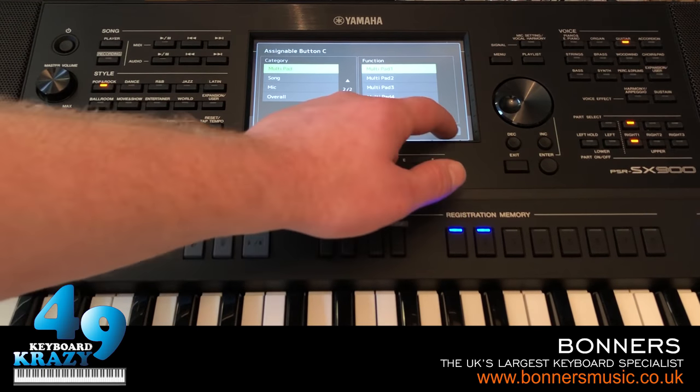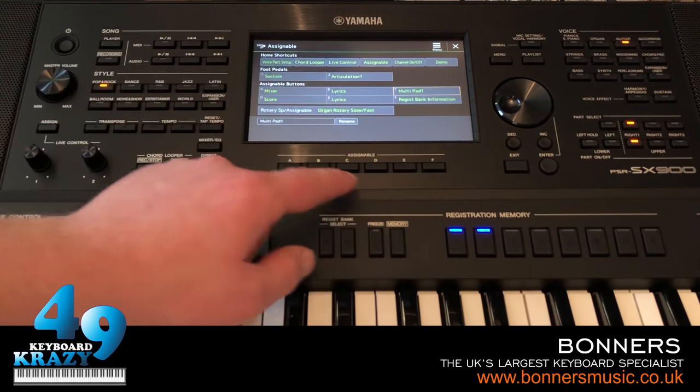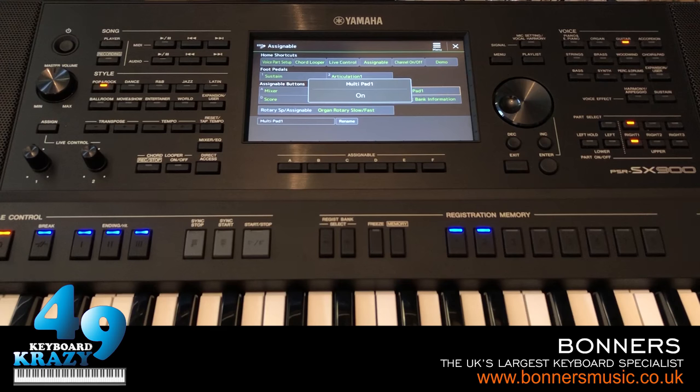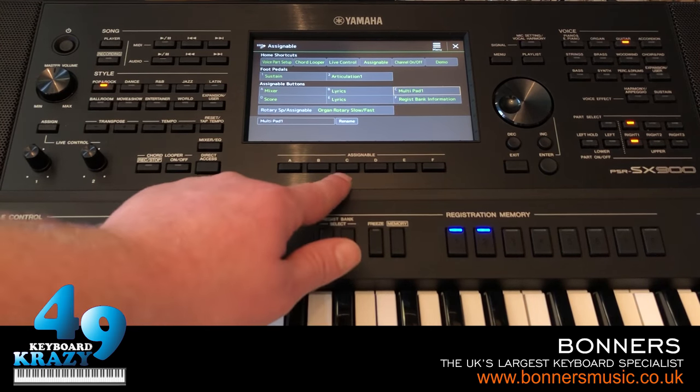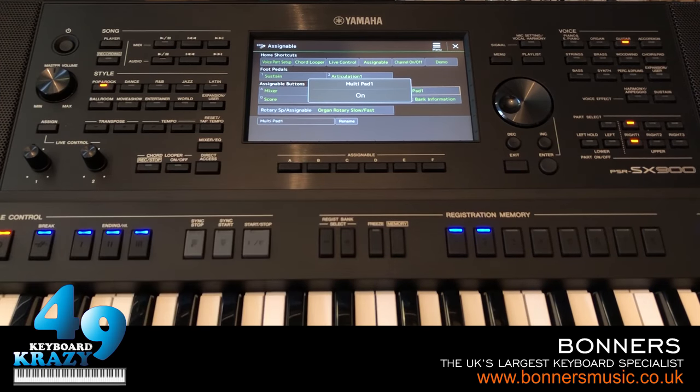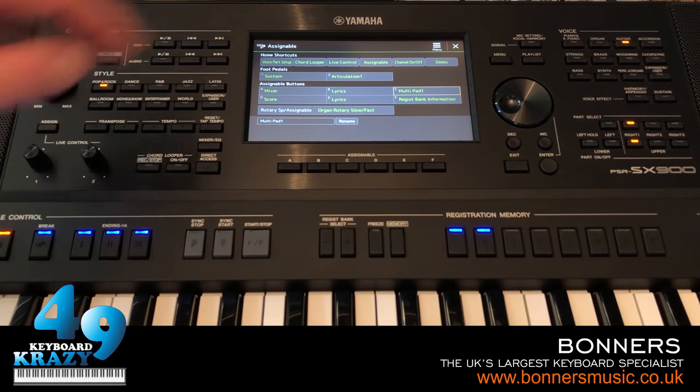So when I press it, that is actually the equivalent to if I was to press one of the multipad buttons. So right now I'm going to press multipad button 1, and assignable button C will be the same way of doing it. But that's only one multipad button.